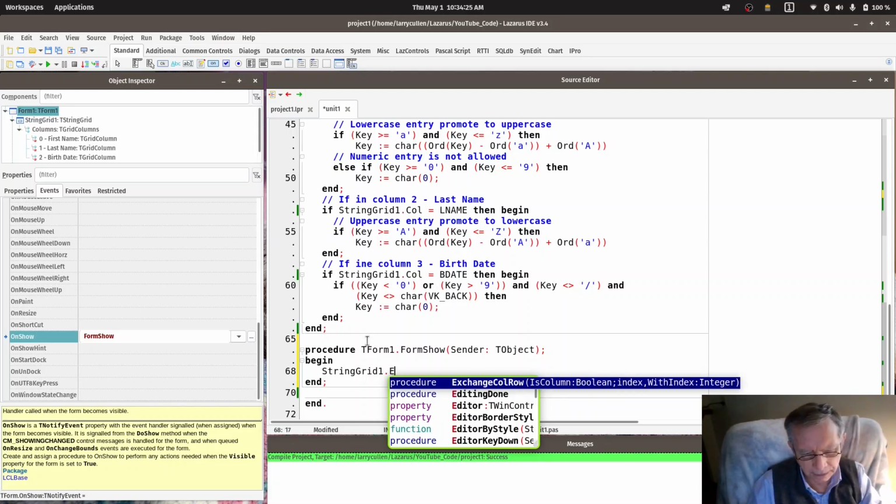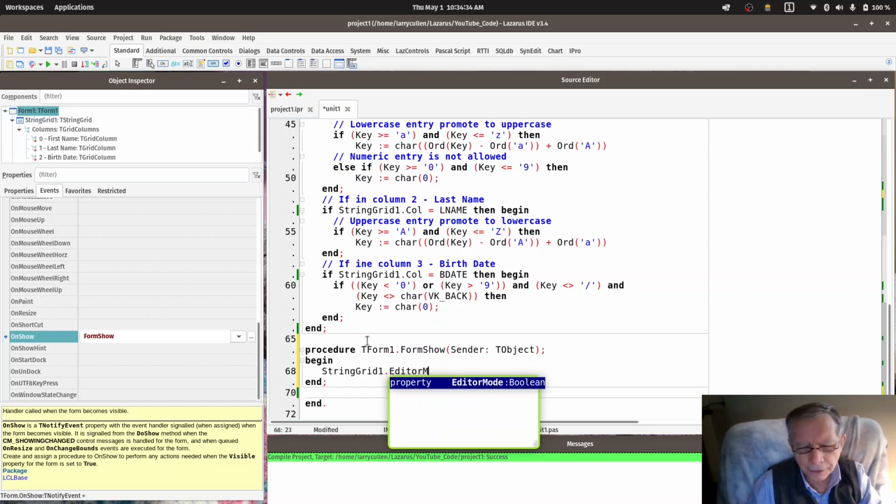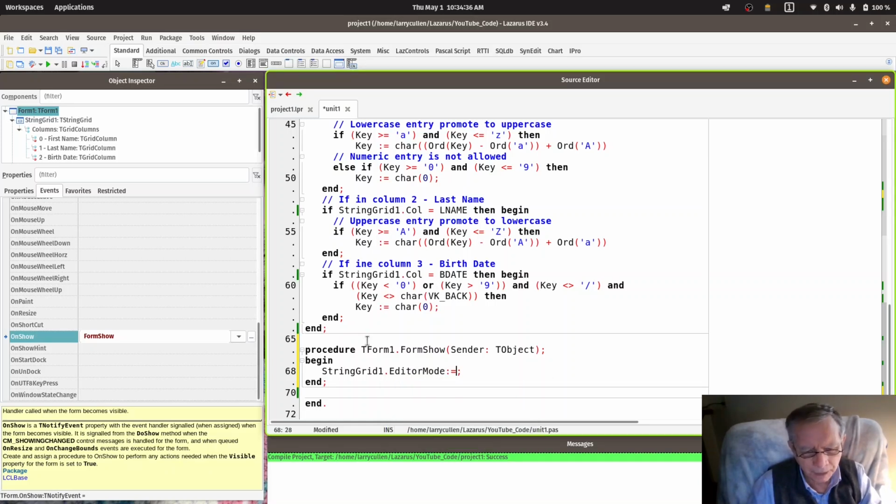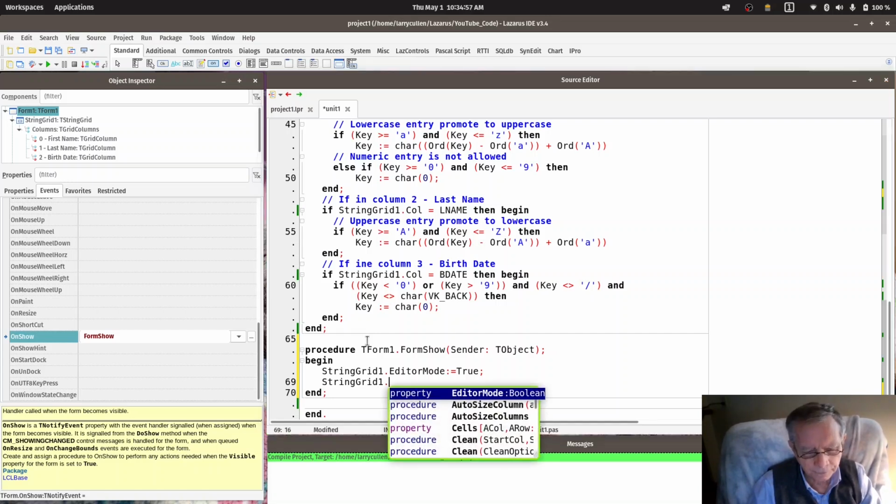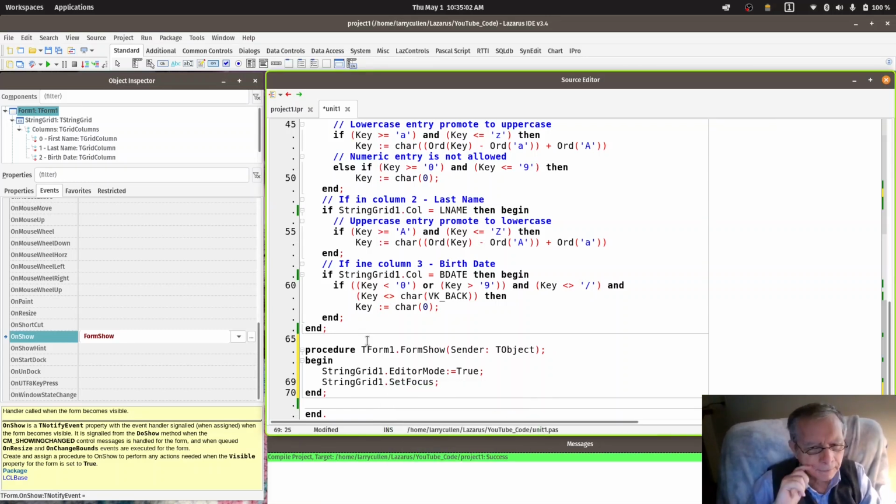So we would type Editor, EditorMode. There it is. And we'll set that to true. Okay. And now the next thing we want to do is focus on the string grid. So the next step is StringGrid1.SetFocus. That doesn't take any arguments. That's it.